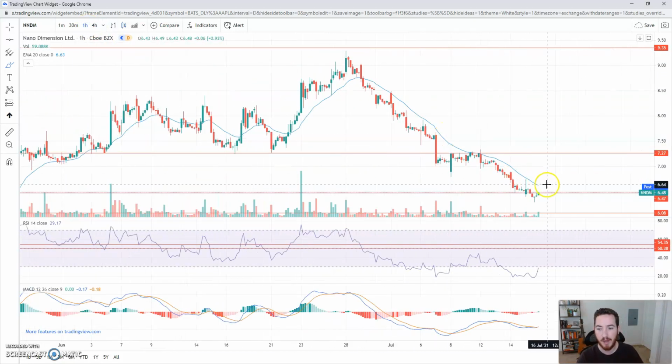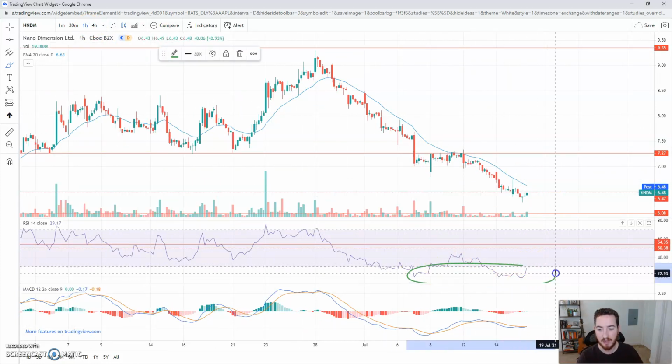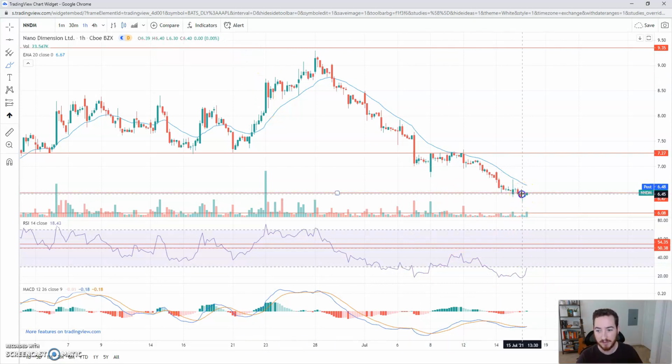Because RSI has got down pretty low, we got to about 17 on this big candle down here, on this candle specifically right here. I think that was today. I think in the short term we could see a move back up to the 20-day. And ironically, the 20-day is about at this big resistance point that we've created.